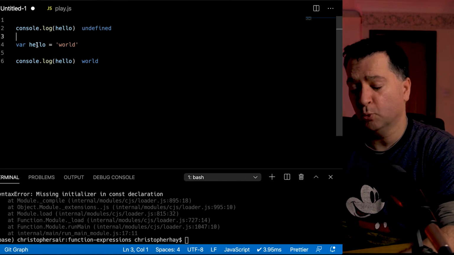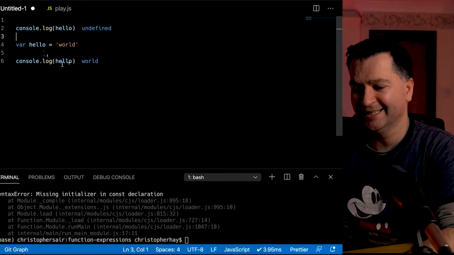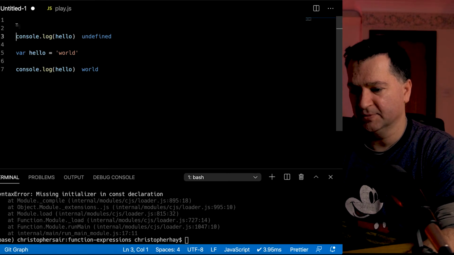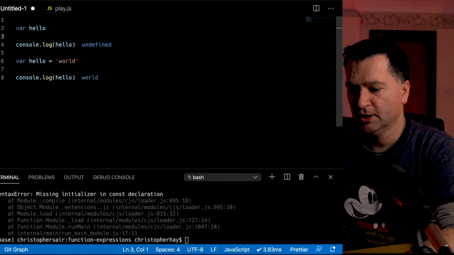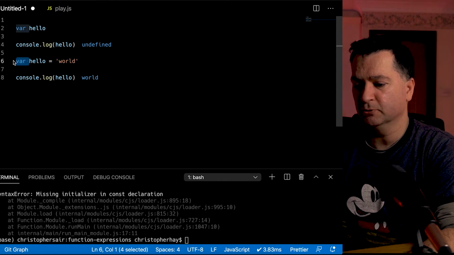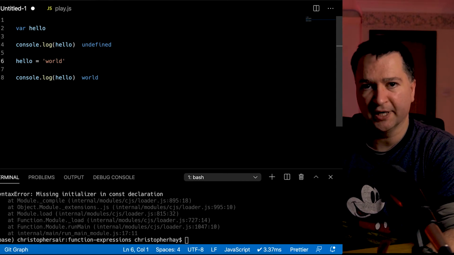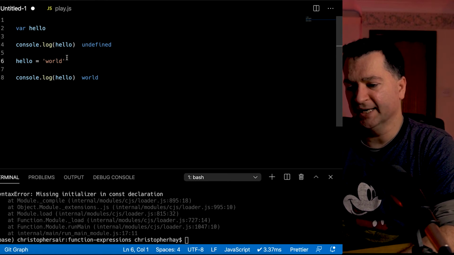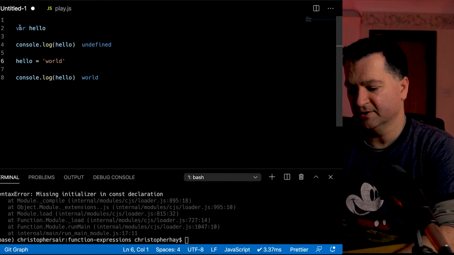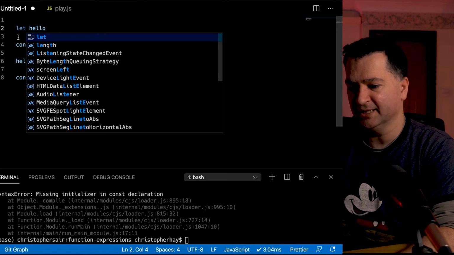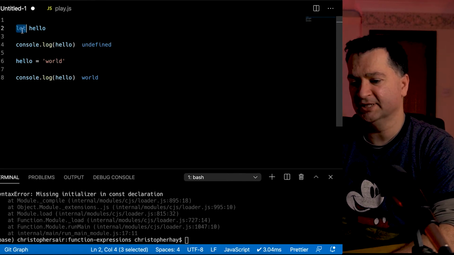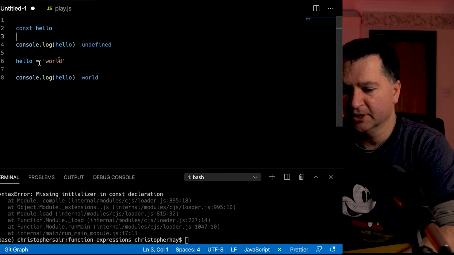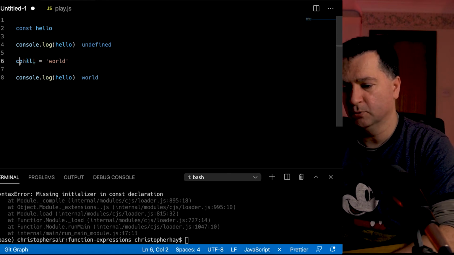So for example, what JavaScript is really seeing in this case is a var hello, and then hello equals world. But obviously that's not the case with either a let or a const. So if I change that var to a let, it would have the same behavior. Obviously, that wouldn't work with a const because I can't define there. So let me return this back to where it was.